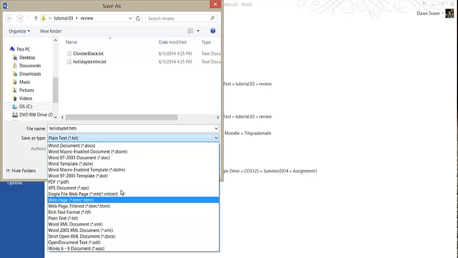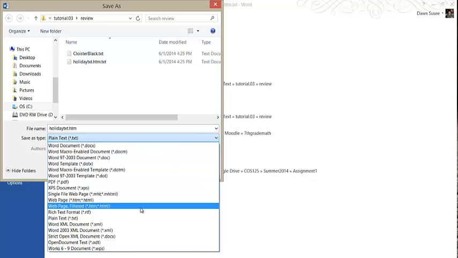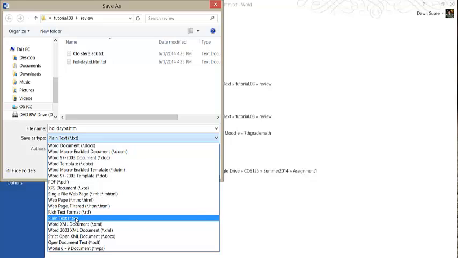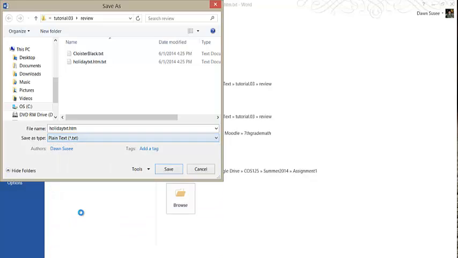But when you save it as a web page from Word, it expects that you typed what you wanted to see on the web page, not the HTML codes. When you actually type the HTML codes and you want the file to be saved so that when it's opened in the web browser, it interprets the code and displays the results, you need to save it as a plain text file.